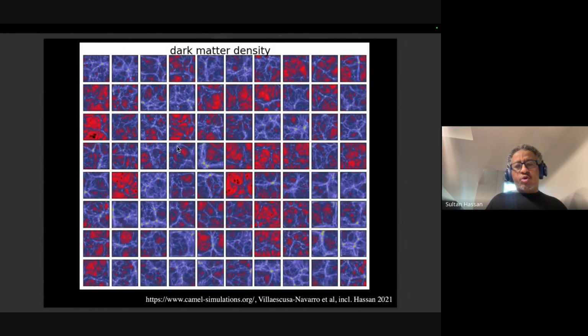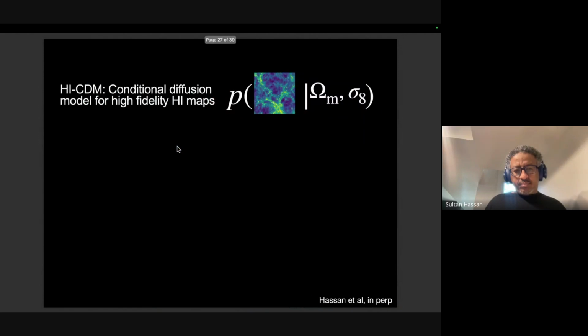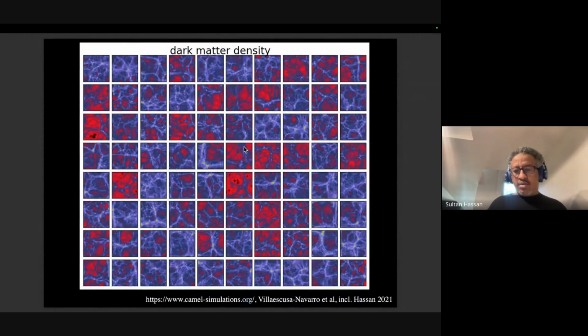And this is just to show you different realizations of the data. It's supposed to be a movie, but anyway, this shows you different realizations of the simulation. This is for dark matter density. And then you can pick any simulation you want. So you can go to this website if you want to play with any astrophysics and cosmology datasets. You can just grab them, easy to get, publicly available to use.